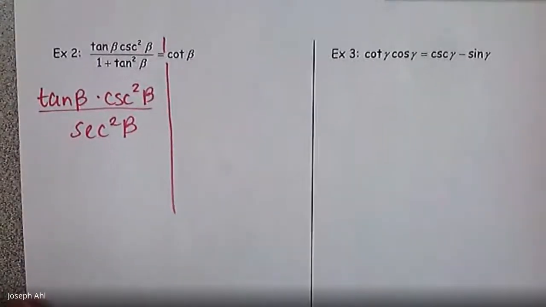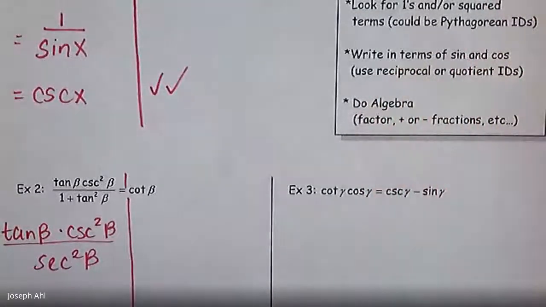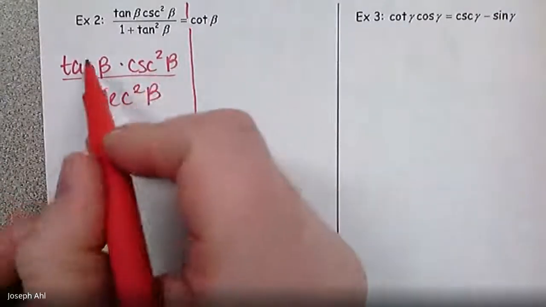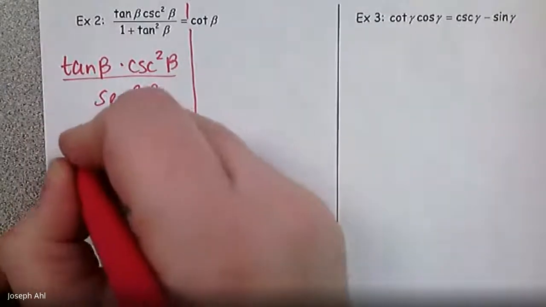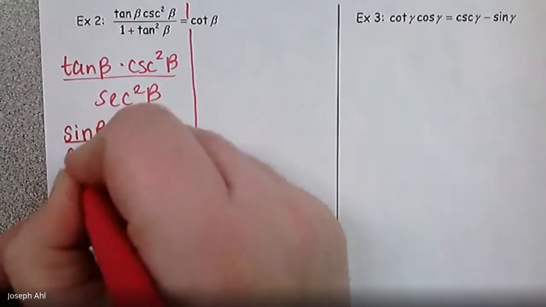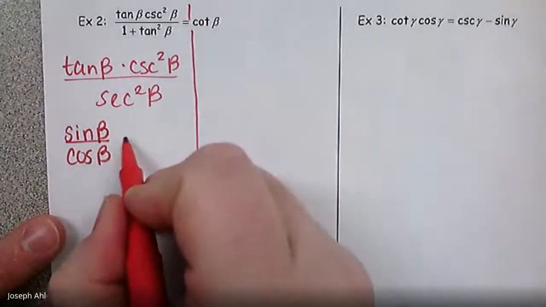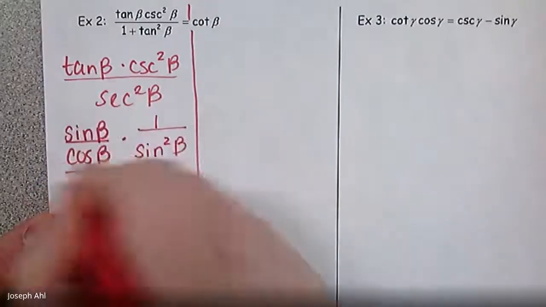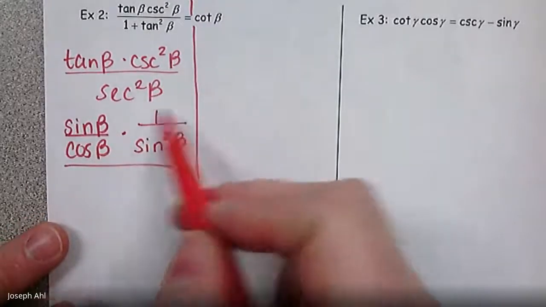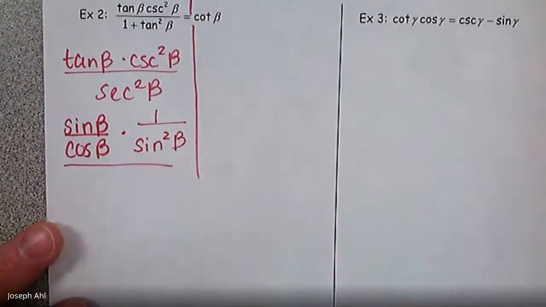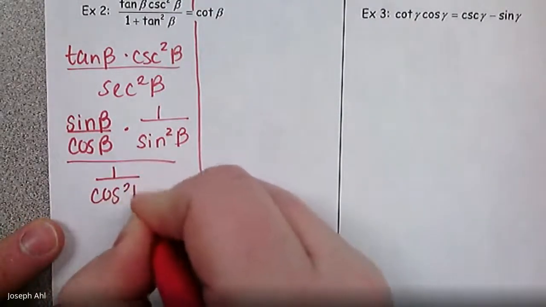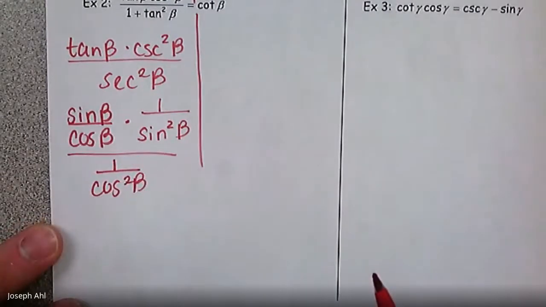All right. What I'm going to do next is the trick in the second step here. Write everything in terms of sines and cosines. So we have to now remember some reciprocal identities, and then tangent is a quotient identity. It would look like the following. Tan is sine over cos. So that's the first change I'm going to make. Times cosecant squared would be 1 over sine squared. Just make sure that when you change a squared term, you change it to a squared quantity if you're going to find that reciprocal there. Okay. Secant squared on the bottom is 1 over cosine squared. So that's what we have now.